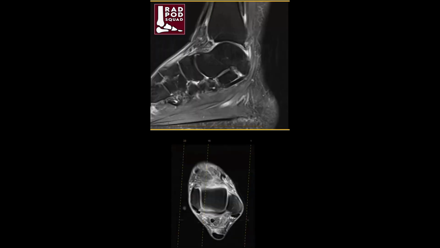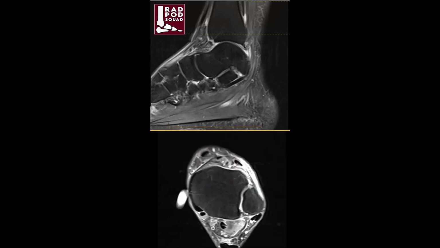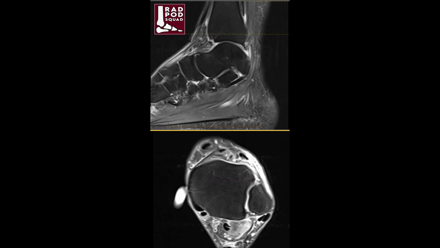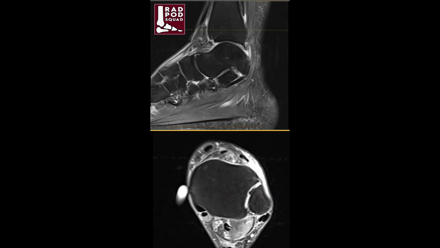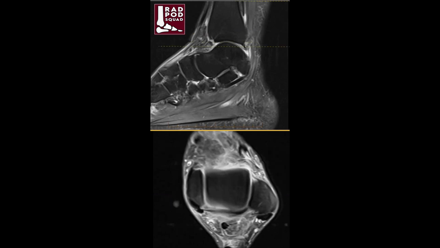Great. So let's apply some of that anatomy that we've just learned to a real case of a 68-year-old gentleman who presents with medial ankle pain, the markers placed in the area of interest. And let's just start with this axial proton density fat suppressed sequence, taking a look to set ourselves up with the anatomy of the posterior tibial tendon, the flexor digitorum, and the flexor hallucis longus tendons. Of course, we have our neurovascular bundle intervening in our posterior tarsal tunnel.